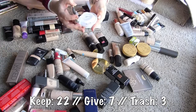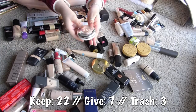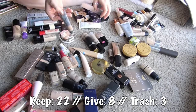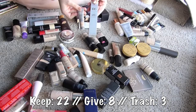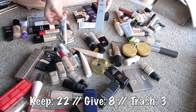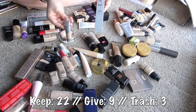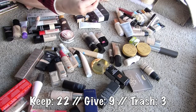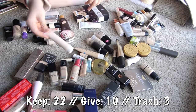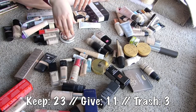This It one in the serum thingy - I haven't used it since I tried it, so I will just give that away. I feel like maybe people said it reformulated the CC Plus cream, and that's why I was holding onto this to test out when they sent it to me. I had tested this in a video and I feel like I remember it just being okay, so I'll give away this one in light because it's too dark. The NYX Drop foundation I don't remember liking, so I'll give that away. This Model's Own foundation was horrendous on me, so I'll give that away. The Blooming Fit BB - keeping that, I remember liking that.